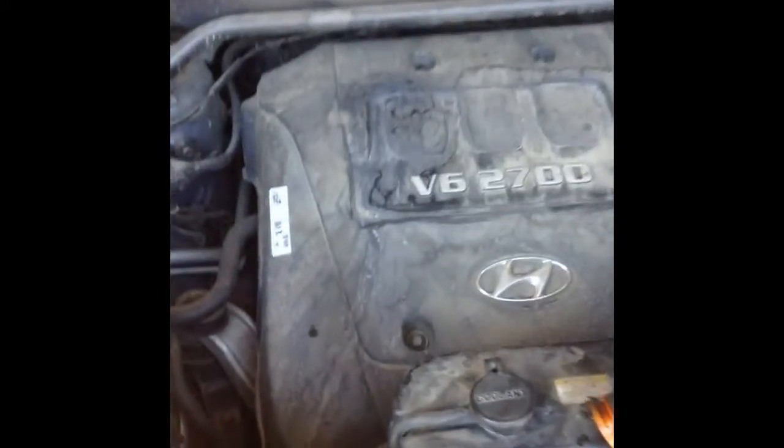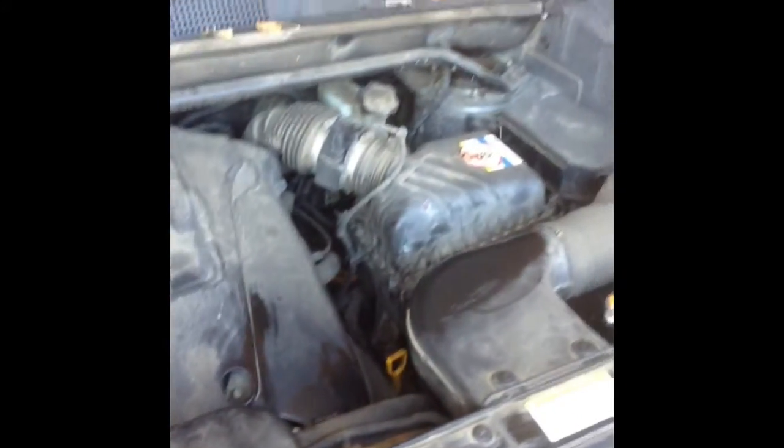So we added about another quart, and now that looks like it is full. So for us, that took about 4 quarts until the dipstick read full. And now that the dipstick read full, we're going to want to get in and start the car. And now you're going to want to let your car run for a minute or two. This forces oil into the new oil filter, which will make the dipstick reading go down. So after this, we'll have to add more oil.